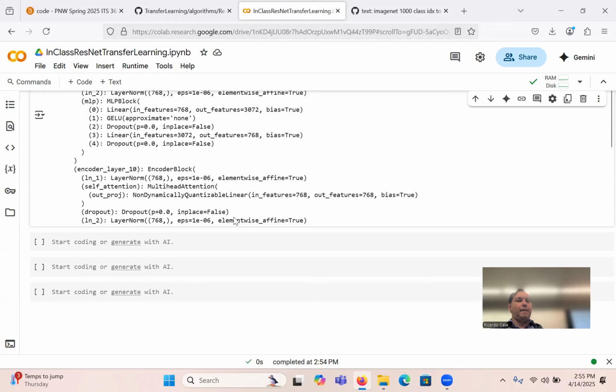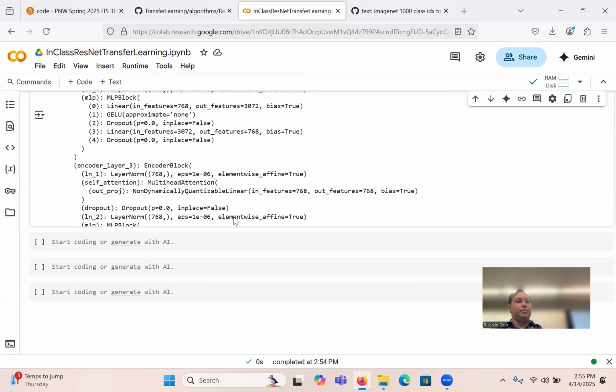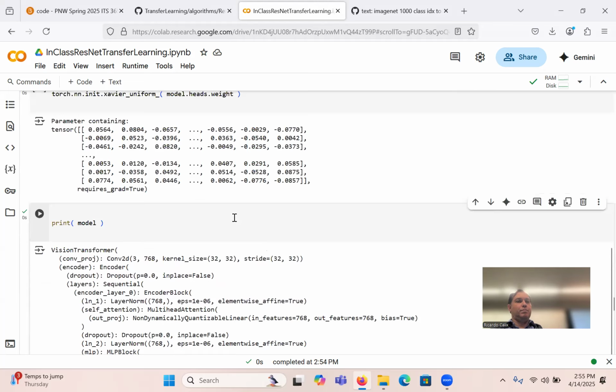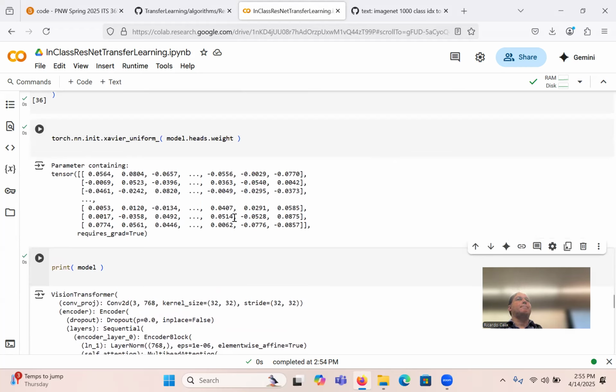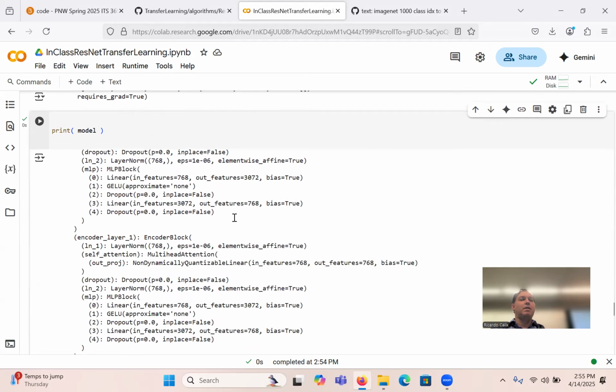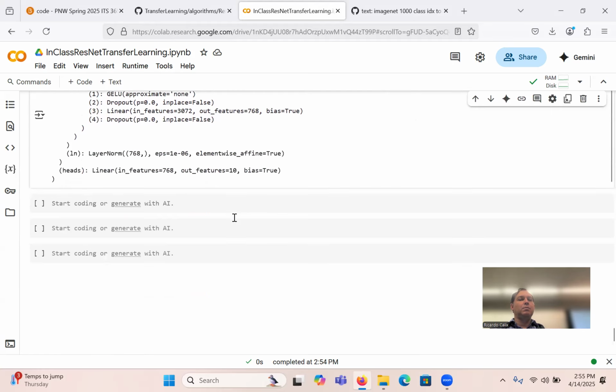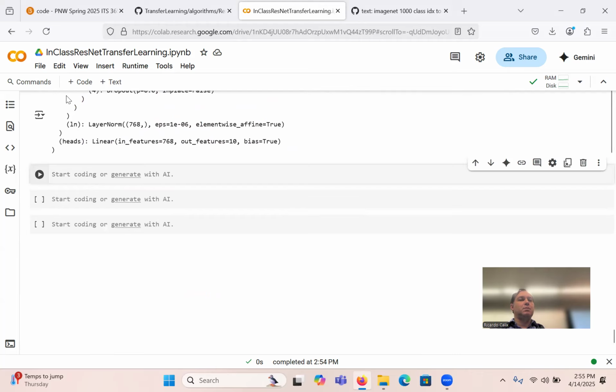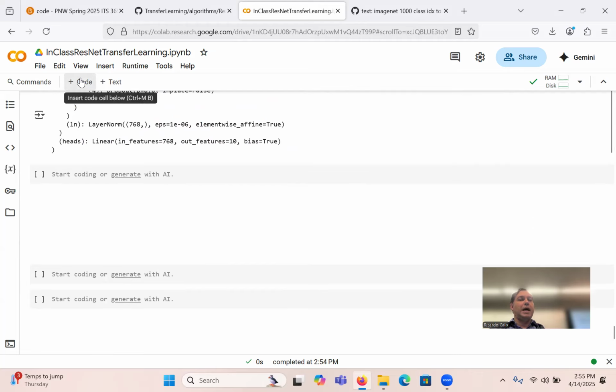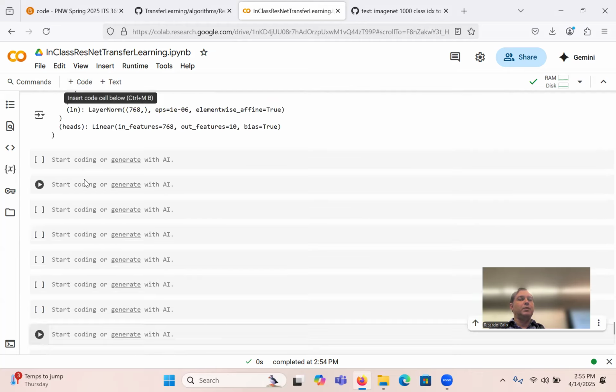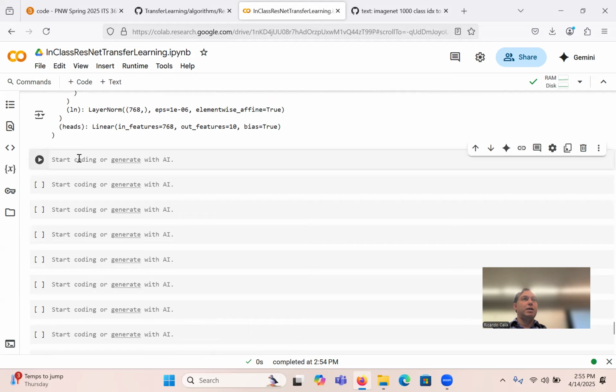Which part? Okay. Oh, print model. Great. So now that you have it, we have a model. We have to do a few other things, but we want to train it with our data.